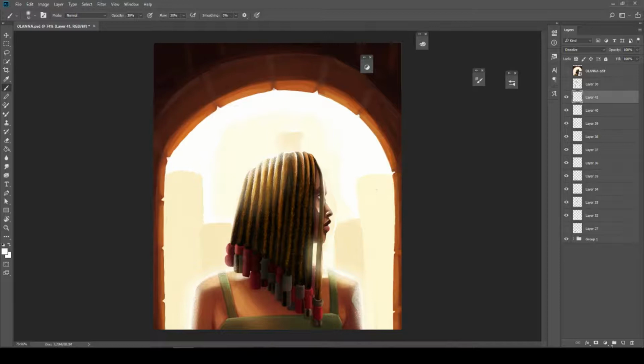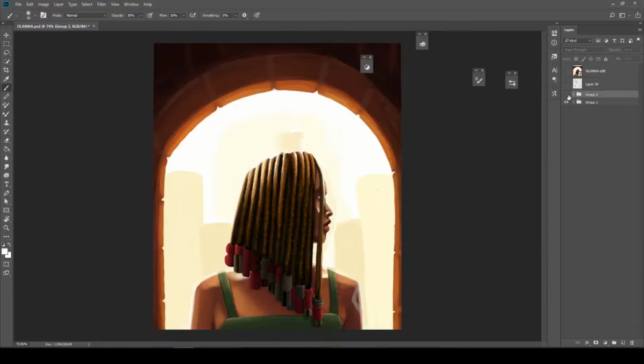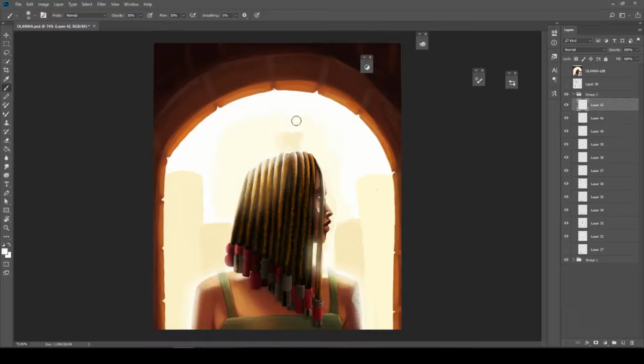So we're done with that now, and I'm just going to group everything together and show you how far we've gone in this. From this to this. So the difference is kind of obvious. And oh, let's not forget the wall. Light is also going to have an effect on that. So let's go over it with yellow light first of all.